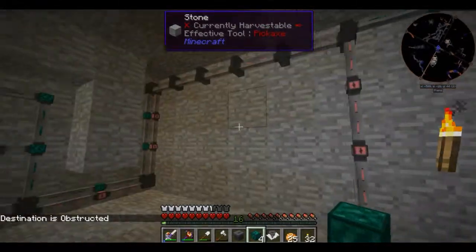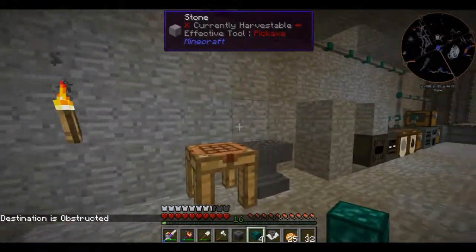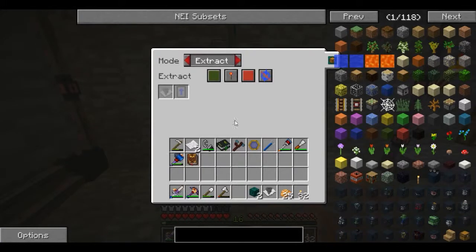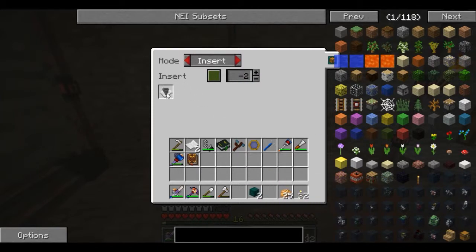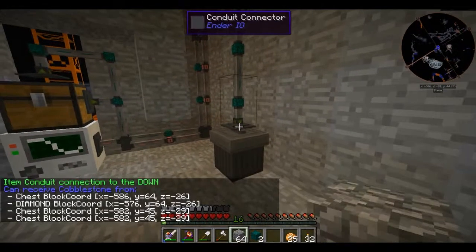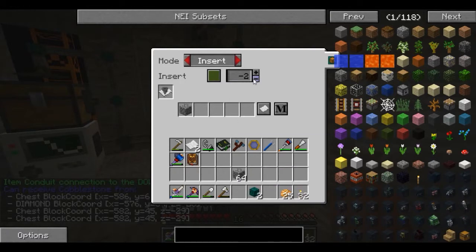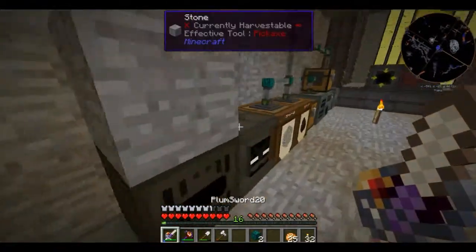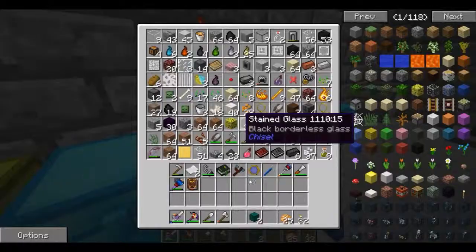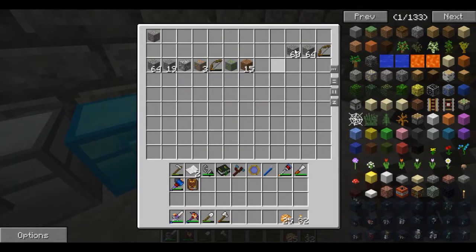So what I'm going to do is connect up some item conduit to... I don't really know where to. But you know, this looks a pretty decent place to put it. I'm going to put it in insert mode, with a priority of -2. Put an item filter in it, and I'm going to put cobblestone in the item filter. But I'm going to put the priority at, I don't know, -5. So literally any cobblestone that's excess will be put into that system. So this should hopefully make sure that any cobblestone that goes into the system won't overflow it. And it looks like this chest looks empty for some reason.